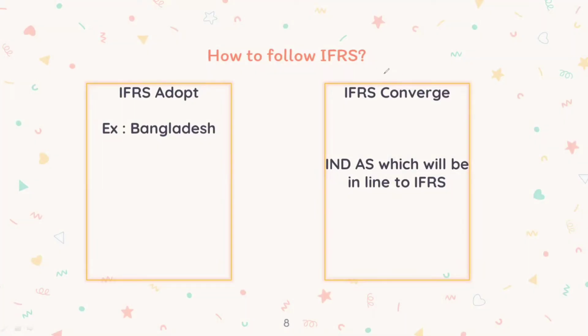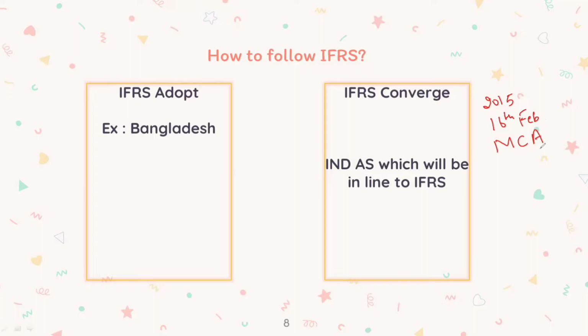Now, let's understand how to follow this IFRS. This IFRS was applicable in the year 2015, on 16th February, when it was issued. The set of rules was issued by the MCA, that is the Ministry of Corporate Affairs. So they issued the IFRS rules that need to be adopted. Who issued them in the year 2015 on 16th February? MCA. MCA stands for Ministry of Corporate Affairs.